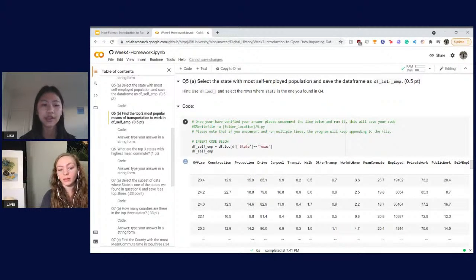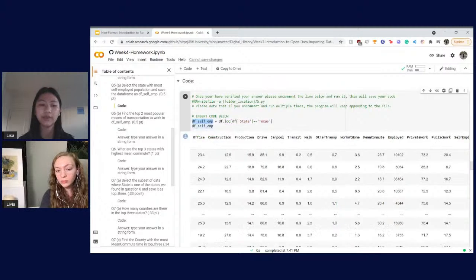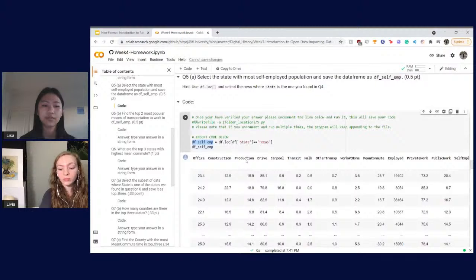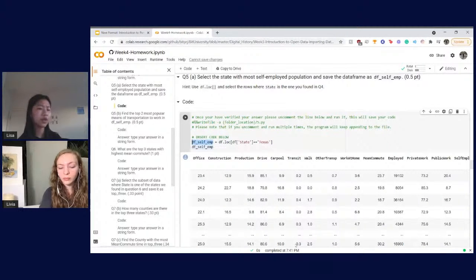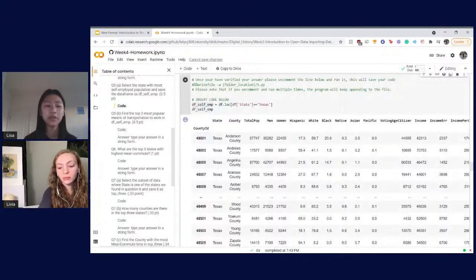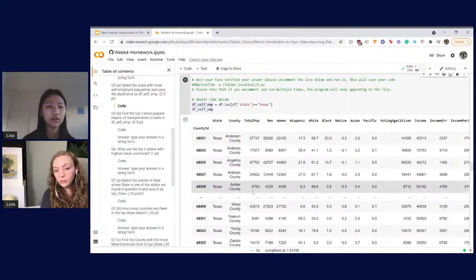So we're basically taking a specific subset of the data frame and assigning it to a new data frame so that every time we call this name, it's talking about just this set of data. It might be something with running the code blocks. If you put the code in here, which is basically the same thing, but you didn't run it and you just skip ahead, it might ask you what df self-employed is since it hasn't been defined yet.